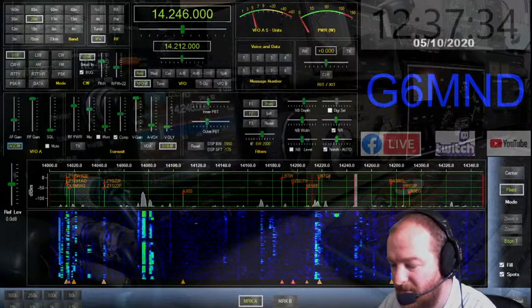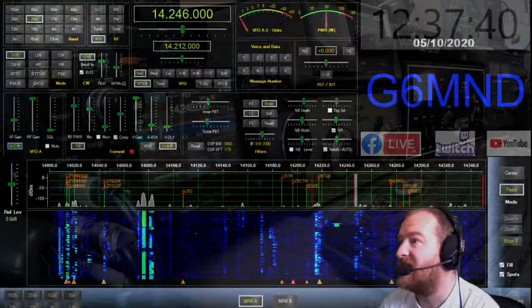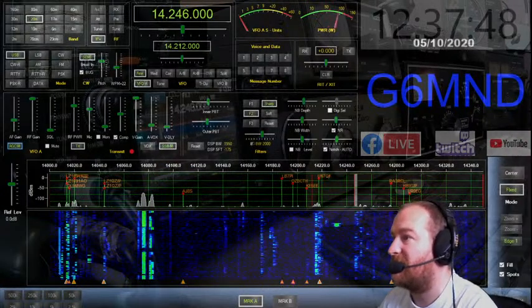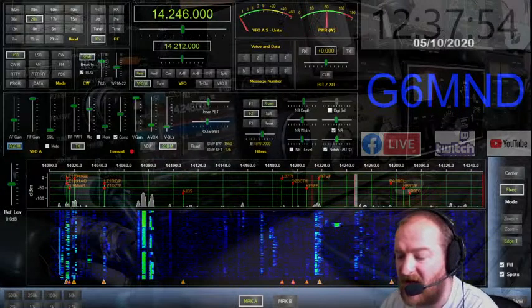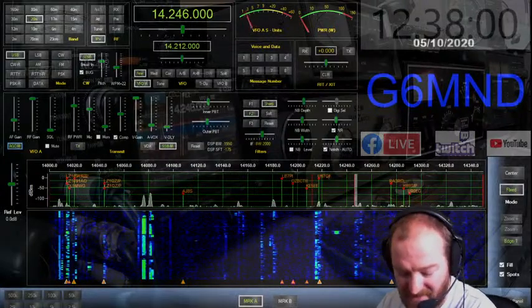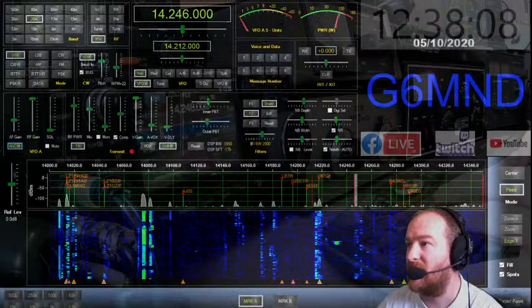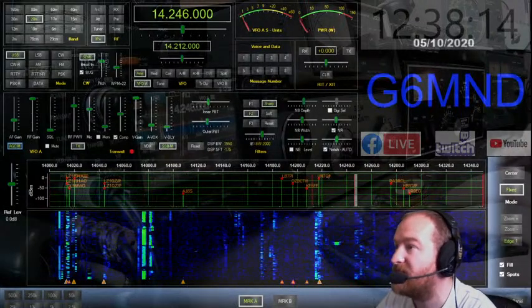Yes, Roger. 59 flat, 59 flat, Roger. QSL Vasily, you're 5-9 here into the northeast UK. Name is Lee, Lima Echo Echo. Conditions 400 watts, 2 element tri-band beam and the IC-7300. Go ahead. Thank you very much. 73, take care, and hopefully work you again further down the log. Uniform Alpha 9 Foxtrot Quebec, G6MND. Take care, 73.